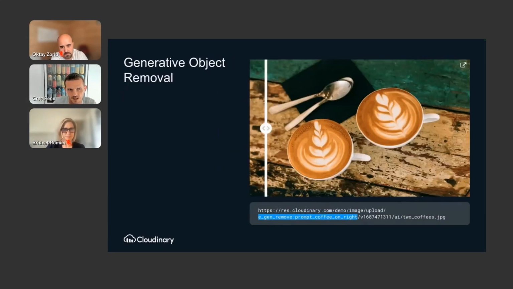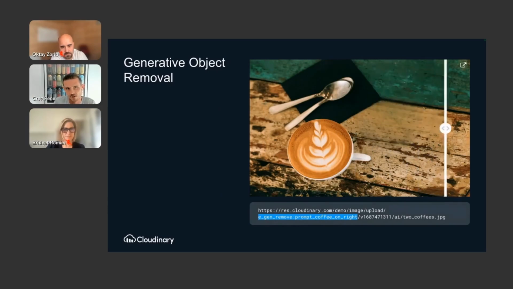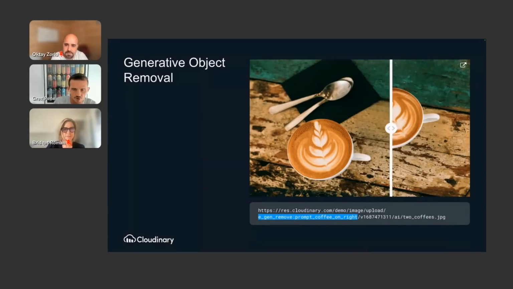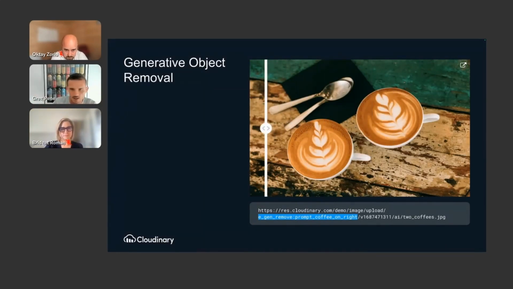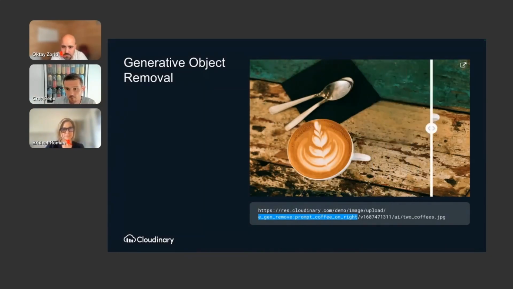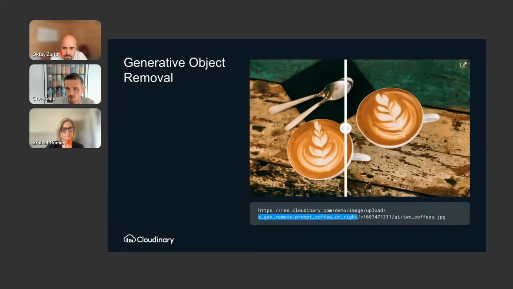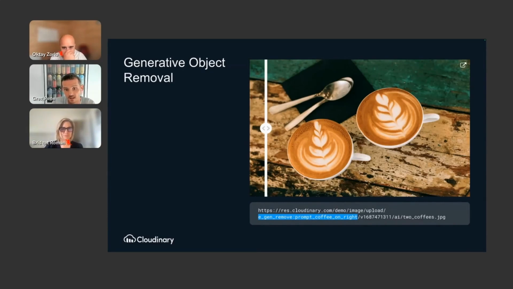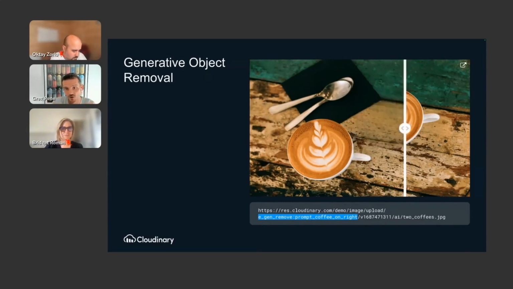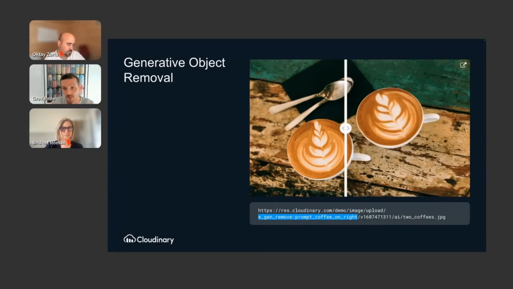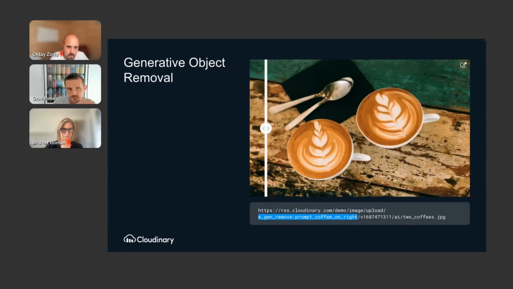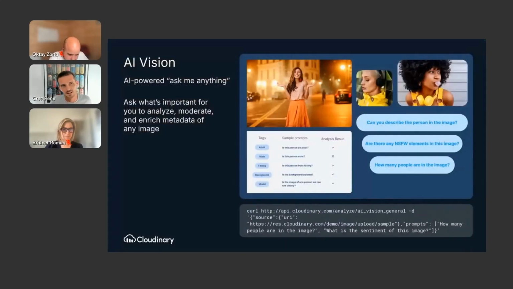Another use case is generative removal. So think about a shooting that happens on the street, and you have a lot of objects, buildings, cars, buses, maybe more people. You have the ability here, using prompting, in the same way you would with ChatGPT or other generative AI, to identify objects, and Gen Remove will be able to remove them, actually generating an image without the subjects that you have asked to remove.